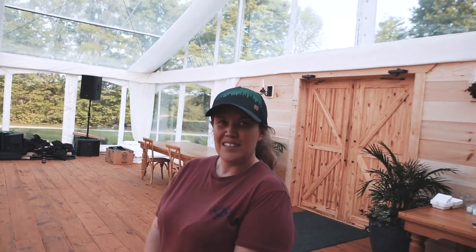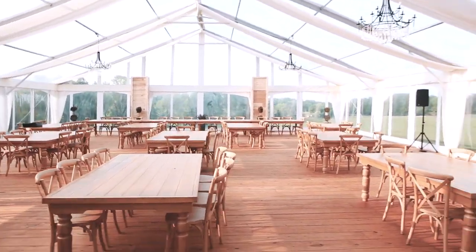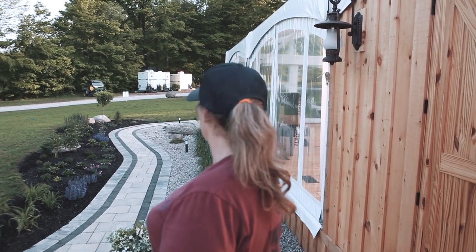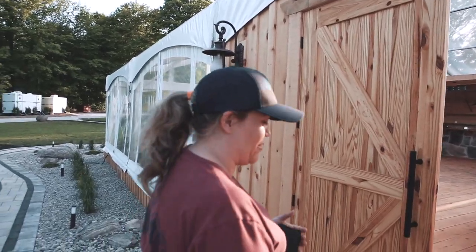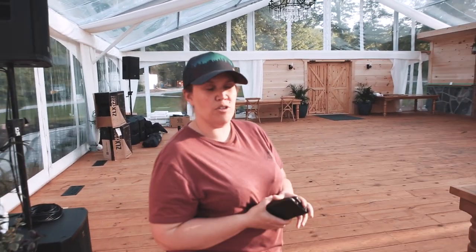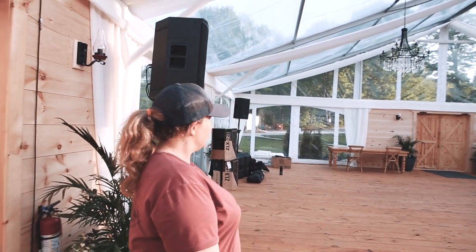How many people can you host? We can host up to 200 people. And then you have the whole field in the background and a little patio out here — beautiful lighting for photos. Normally when there's a wedding we have cushions on the chairs and people get flower arrangements so it brightens up quite a bit. You could tell this is all brand new. And how often do you have weddings now? We have another one coming up in June — we're just starting to get them booked but we have a few over the summer, so it's definitely starting to pick up now that we have this event space.